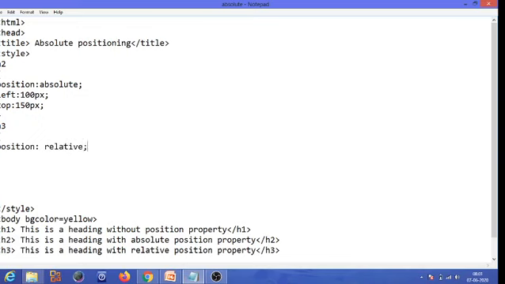Once we write relative, we can give the relative positions. Let's say left is equal to 20 pixels, and top we will give as 100 pixels. And we'll close the curly bracket.